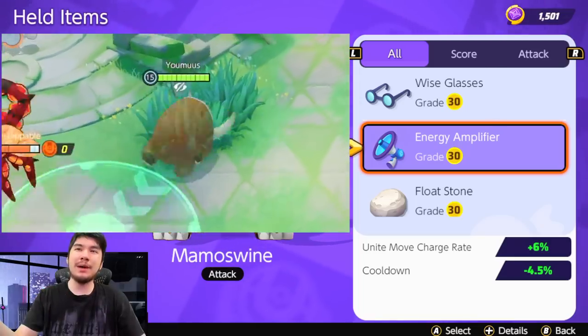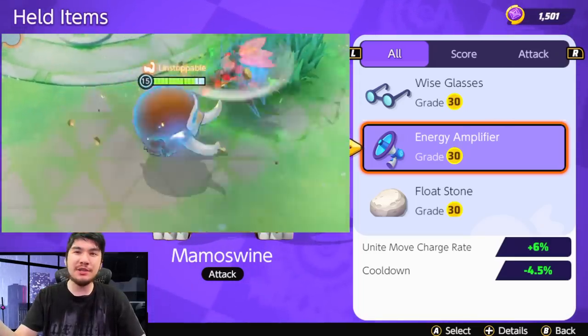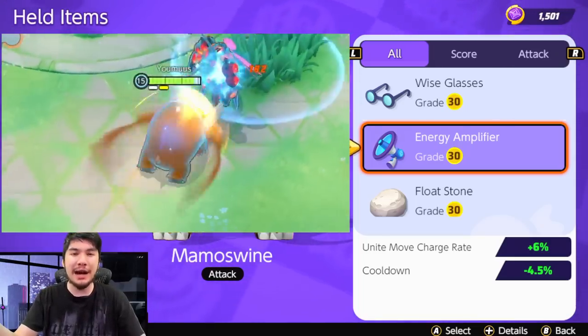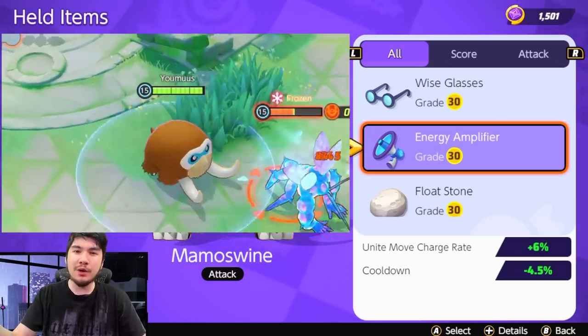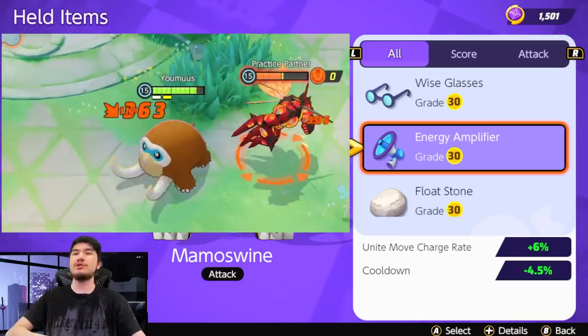Energy Amplifier is next one up. Again, you can maybe possibly use it to get a bit more cooldown and some combos off and get some more juicy Unites off, but probably not worth it. Mamoswine's Unite does not do enough damage.